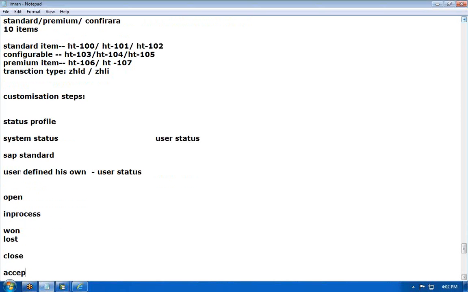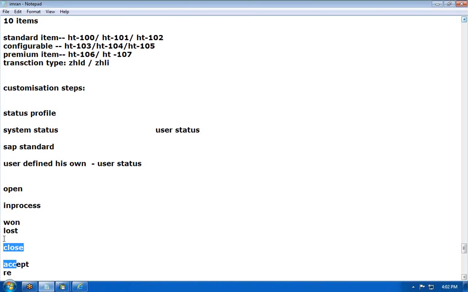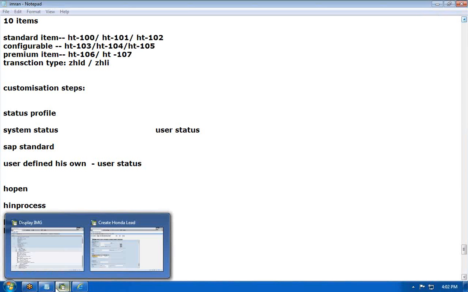Or you want your own naming conventions, like Honda open, Honda in process, Honda 1, Honda lost. Whatever stages your transaction needs as per the client business process, you can define those stages here. If you define them here and assign them to your transaction, the data you define will be displayed in the front end. Okay guys?